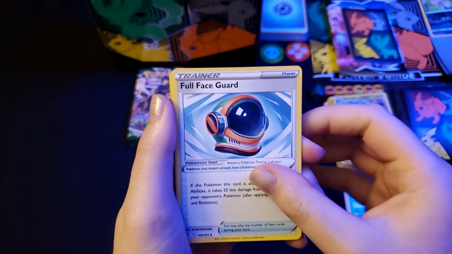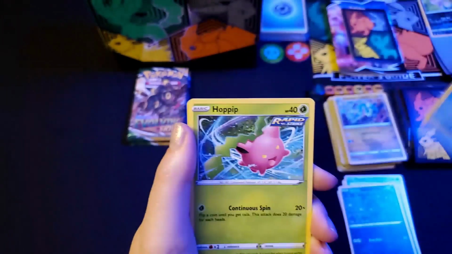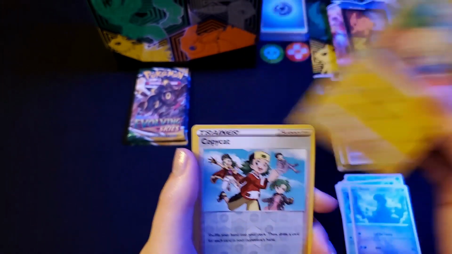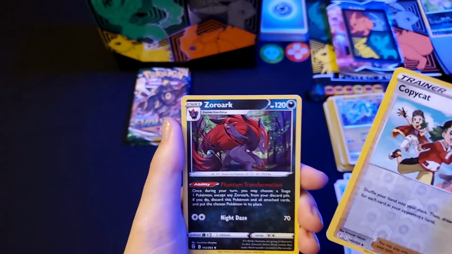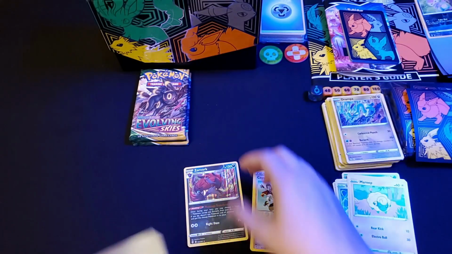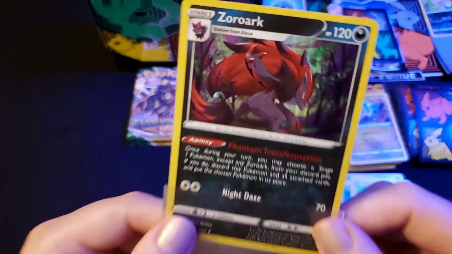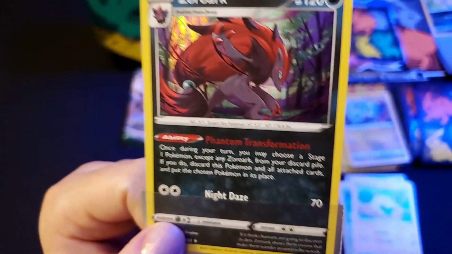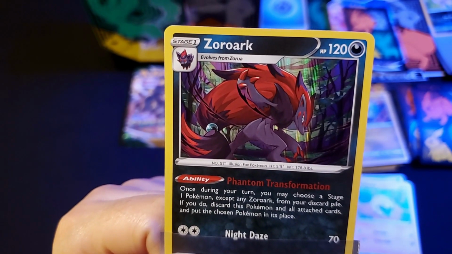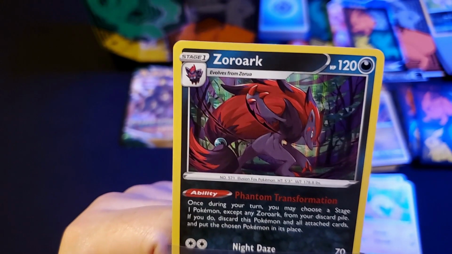Ice cube, full face guard, hypno, Zora, tentacruel, whoopee, Dineo, Mareep, copycat, ooh, Zora. Correct, I believe this. If I'm correct, I believe this is the Zoroark that I have used in my dark deck. Once during your turn, you may choose a stage 1 Pokemon except any Zoroark from your discard pile. If you do, discard this Pokemon and all attached cards and put the chosen Pokemon in its place. Yes.